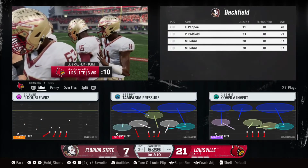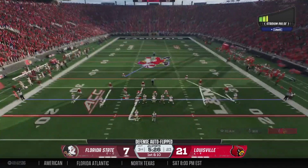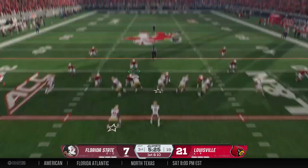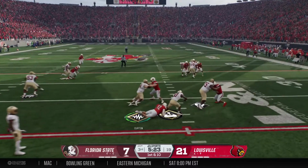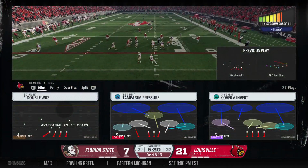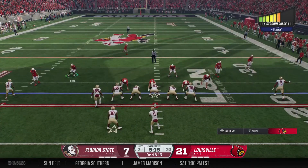Okay, guys, the Florida State offense returns to the field. Now we'll get a chance to see if they can answer that last score, trailing by 14, Jesse. Yeah, and at this point of the game, I feel like offensively, you should go back to what's been working for you in this game. Don't be afraid to dial up plays that you've already had success with, running it and throwing it. It's okay to repeat plays down 14 at this point.